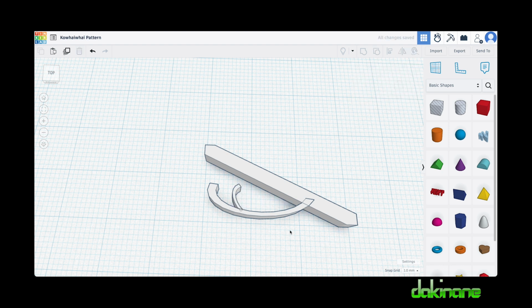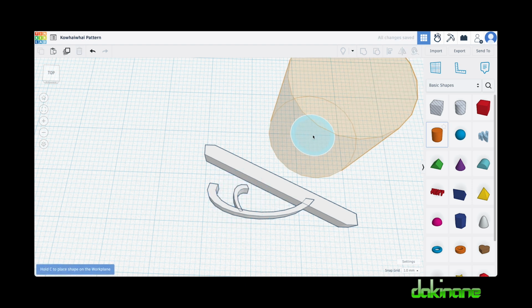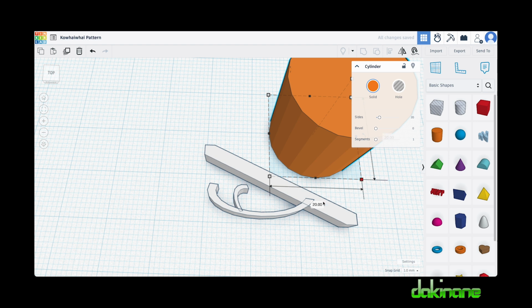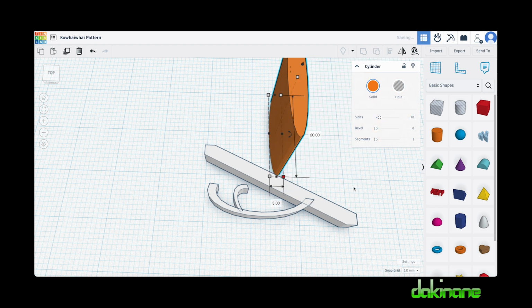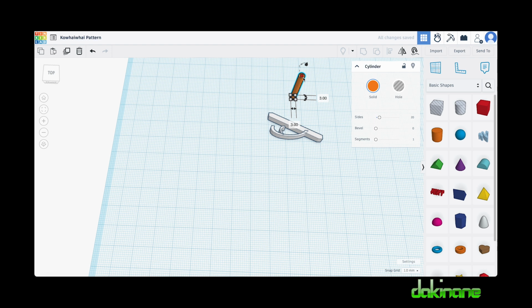Right, so I've now got the makings of my, and we can fiddle around with this, make it a bit thicker. That's better. And that's better. Right, so now I need to make the ends of the koru, and I'll do that with the cylinder here, and I'll start with making it 3mm by 3mm, and again making that 4.